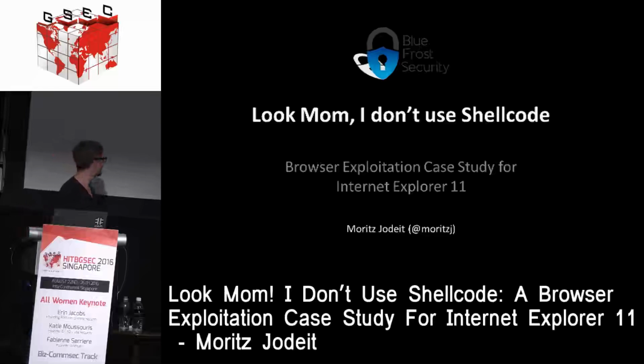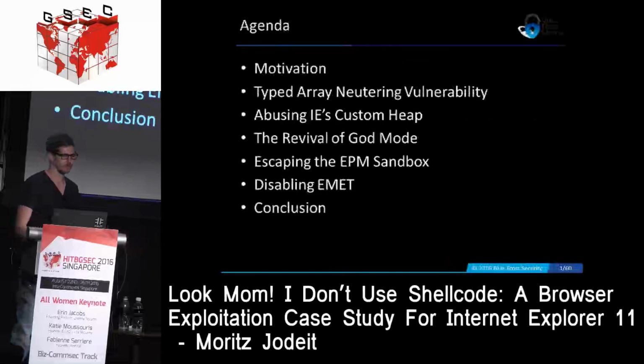So today I'm finally able to publicly disclose all the techniques and vulnerabilities we used, and I will show you all of that. I will start with some motivation, explaining why we started developing the exploit in the first place. After that, I will go through each technique and vulnerability, starting with a typed array neutering vulnerability, which is the bug we exploited to get the initial code execution.